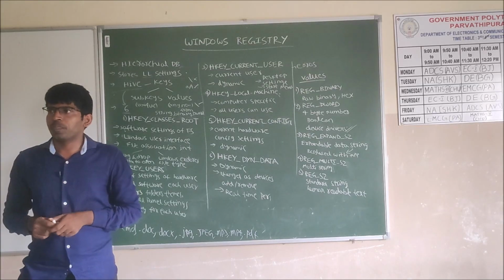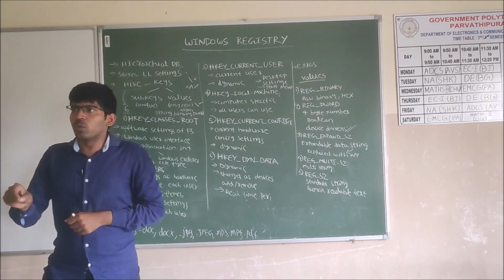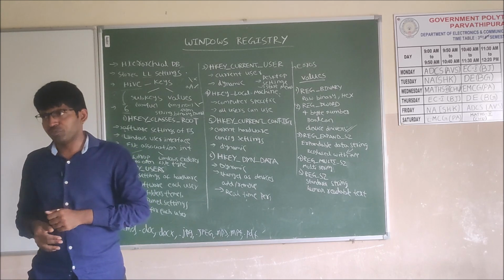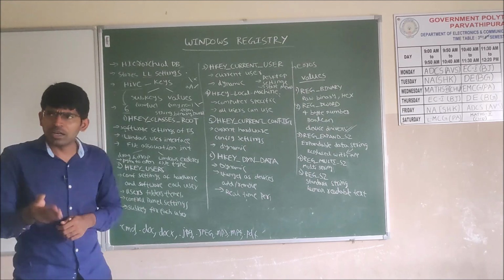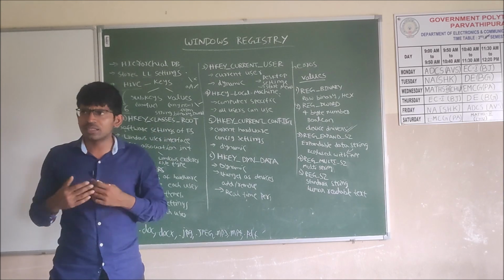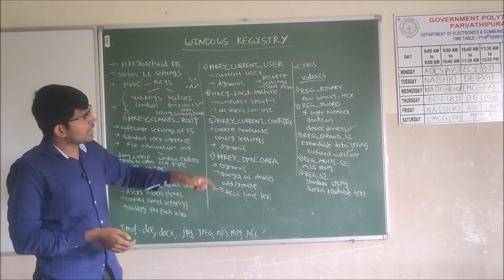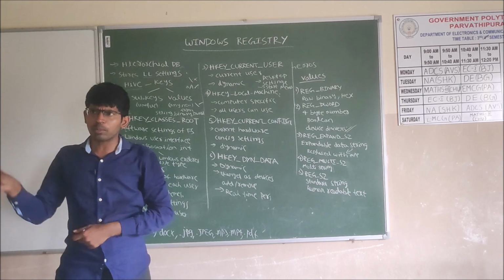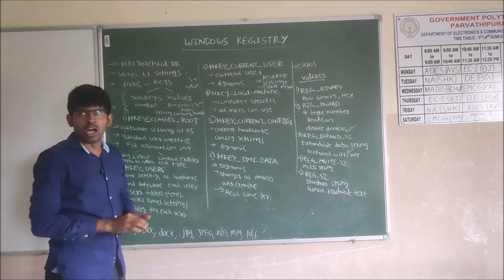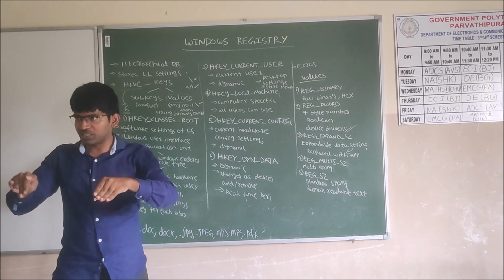Now we are discussing the structure of the Windows registry. Whenever we hear the word register, it tells us it is storing some information. We have had many types of registers. When we learned digital electronics itself, we learned registers. Internal registers we have learned, external registers we have learned, and an attendance register contains the attendance information. Similarly, this registry is storing some type of information. That information is called a value. But what values is this registry storing? That we will discuss now.